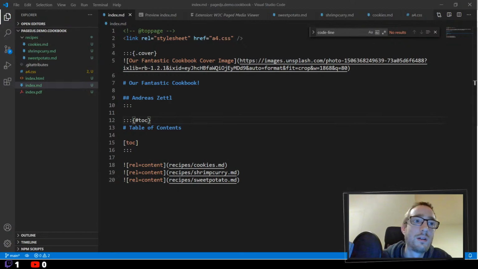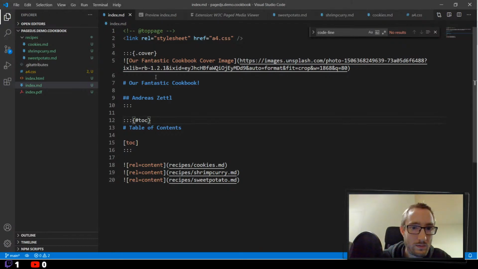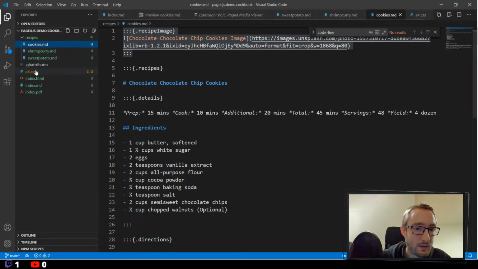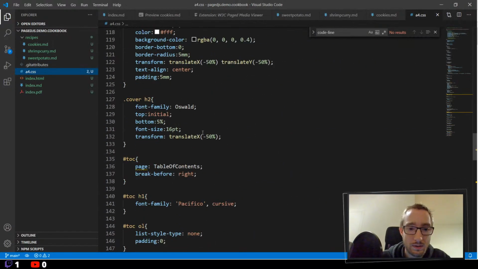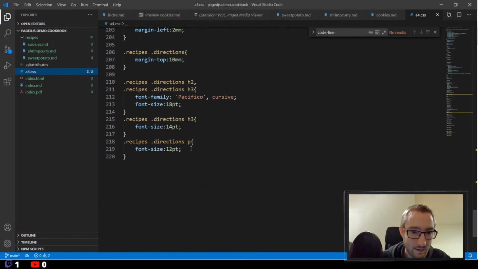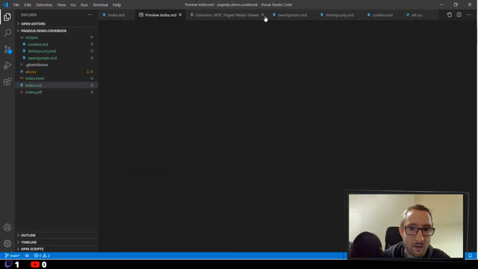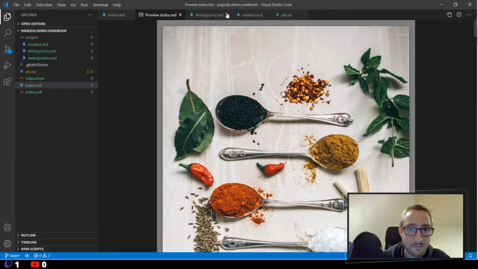Okay, good. Then I would say let's leave it with that replacement. So anyways, we got rid of almost all the HTML, and now let's go through our CSS and clean up a little here. We can close these by now.